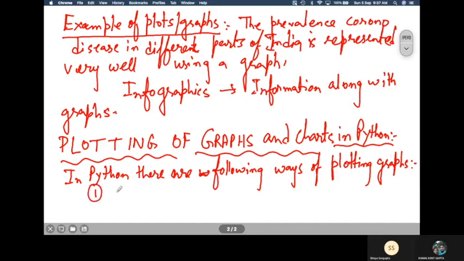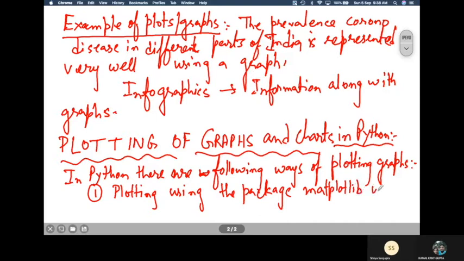Number one is plotting using the package Matplotlib, with a module within it called pyplot.